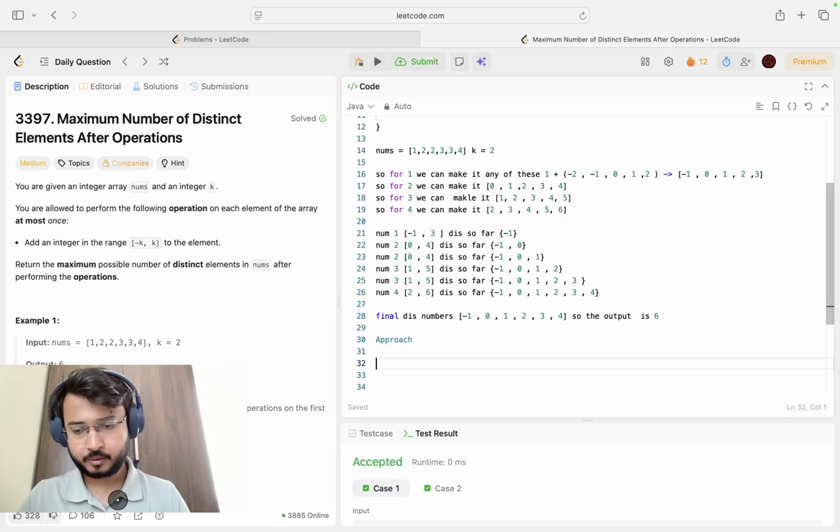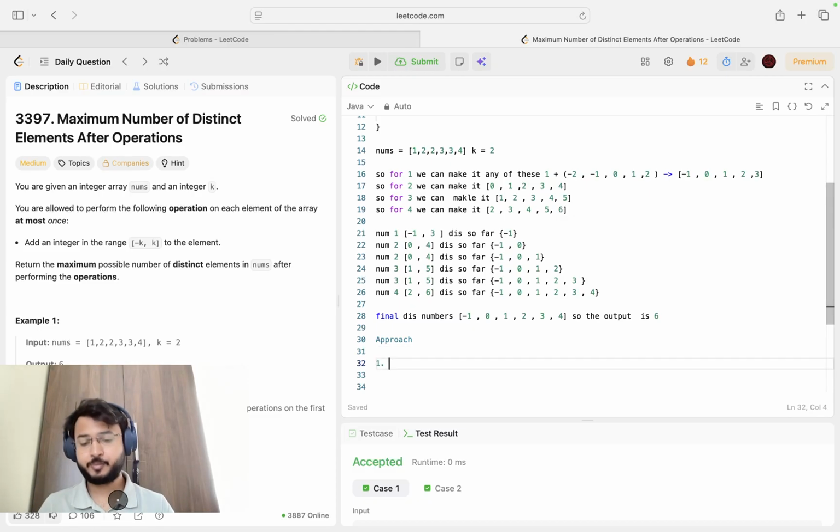In the first step, we will sort the array.